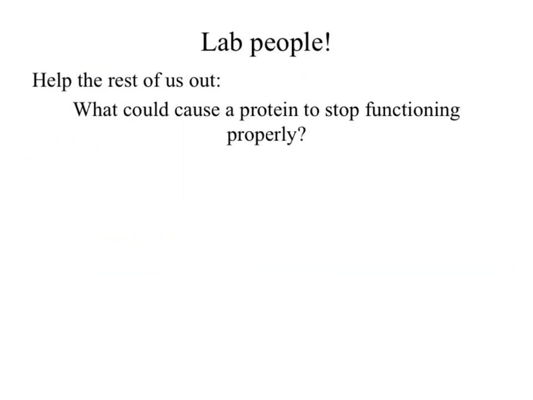Okay. So for the lab people, what can cause a protein to stop functioning properly? Okay, it's ultimately going to come all the way back to improper folding. So what causes improper folding? pH is going to affect it. Okay. If we go with the broader strokes, if we change the intermolecular forces, period, everything else changes. Okay. How can we change the intermolecular forces? We can put hydrogens onto the structure, take hydrogens off of the structure. Okay, so we can change the pH. What else could we change?